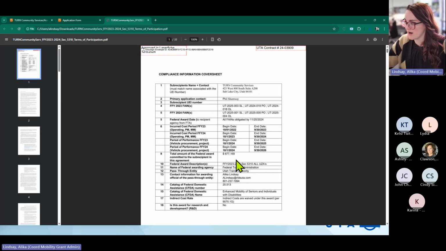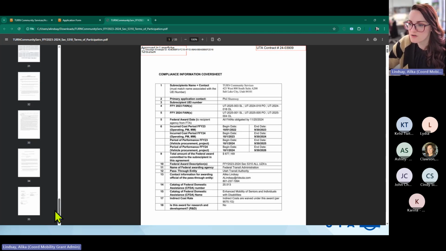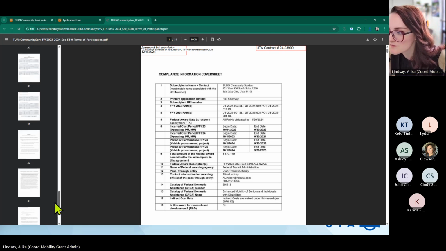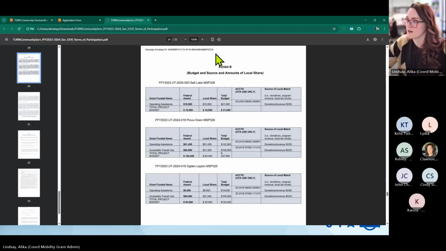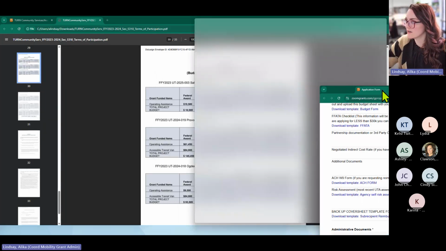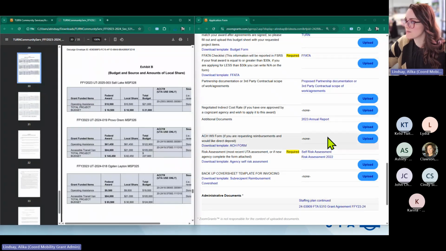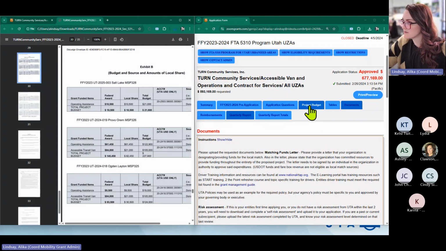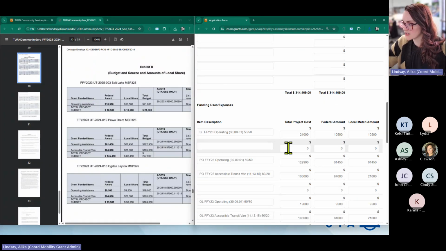And I can see my total award, my dates, my grant numbers, all of that. And if I go to the budget, I can even compare it and make sure that my budget is correct by comparing it to my project budget.